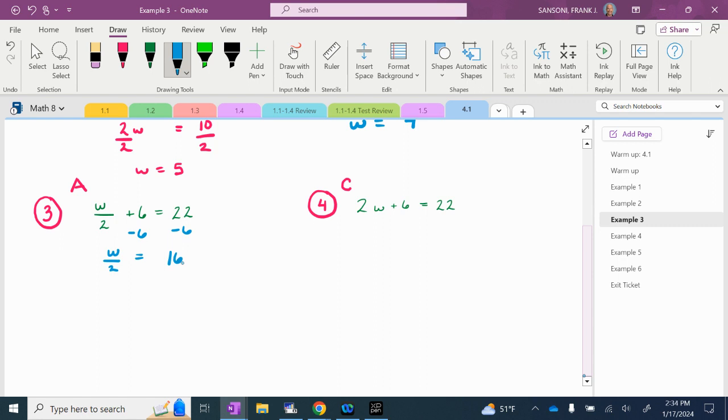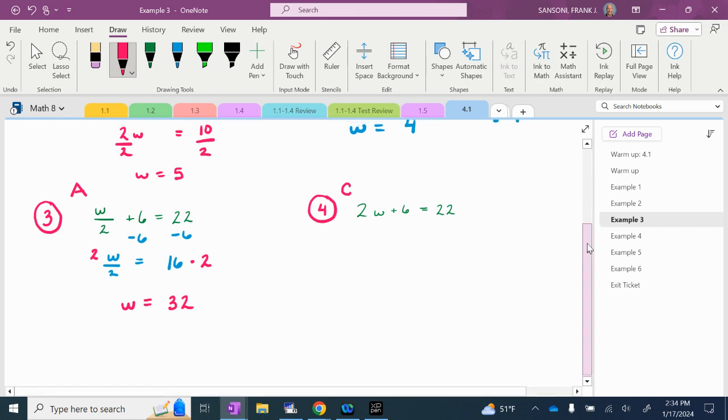All right, so now think about this. What's the opposite of dividing by 2? Multiplying by 2, right? So if I want to get rid of dividing by 2, I multiply by 2. So I'm just going to put a little 2 right here. Multiplying by 2 means I'll put a 2 on the top. And over here, I'm just going to put a little dot and a 2. Because it's saying some number divided by 2 is 16. So that some number is whatever 16 times 2 is. What is 16 times 2? 32. And then the last one, probably the easiest one.